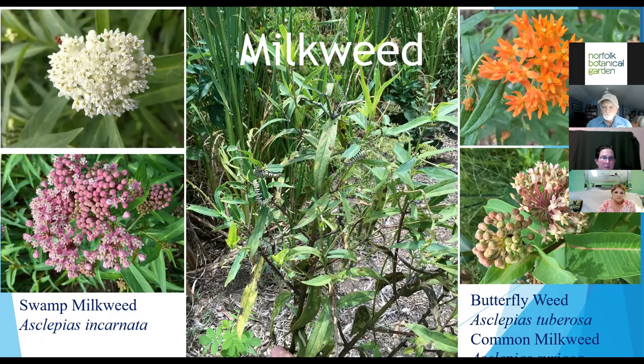Swamp milkweed, a couple of different variations in color. So the top one is called like Ice Ballet. So a lot of them will have a little common name. And then there's some pinker versions and purpler versions. So for the swamp milkweed, I like the swamp milkweed. That's also the one pictured in the center there. And you can see this was all just naturally taken in a garden. So good, big, fat, healthy monarch caterpillars on that milkweed there, which they will strip, of course. It won't take them too long when they get to that size. But that's a swamp milkweed.